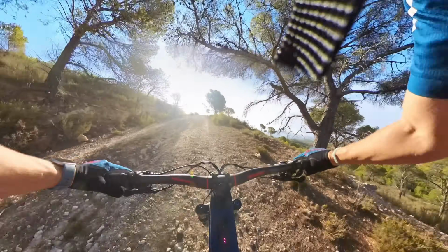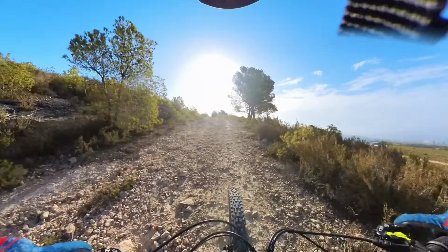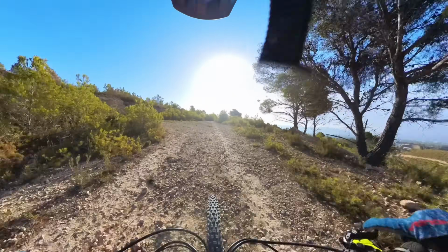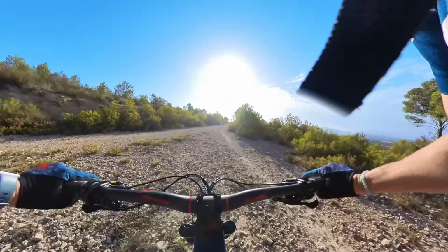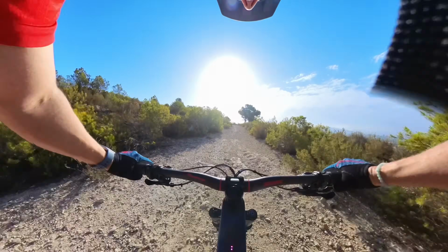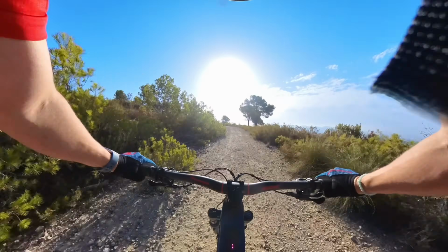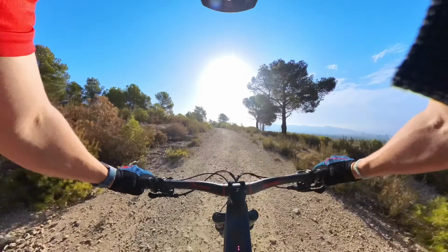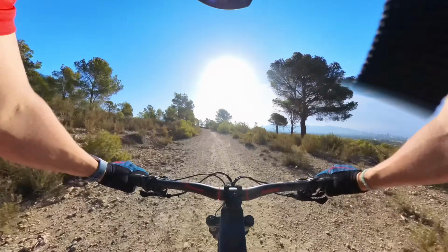I'm going to try something now. I'm going to stand up and pedal this up while standing because it's very loose here. And usually when I do that, my rear wheel will sometimes spin, even with good body positioning, because there's so little grip. But now I was pedaling, standing up all the way, and I didn't have any loss of traction, which is a huge difference. And this tire really amazes me in every aspect. So I have a problem now. I'm going to need these tires in all my bikes.